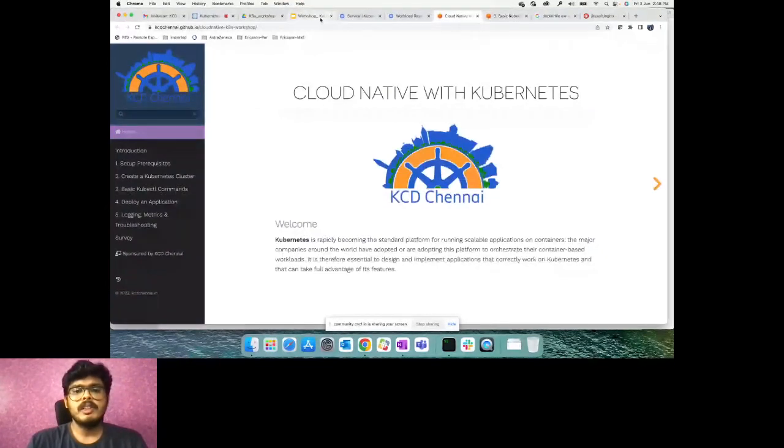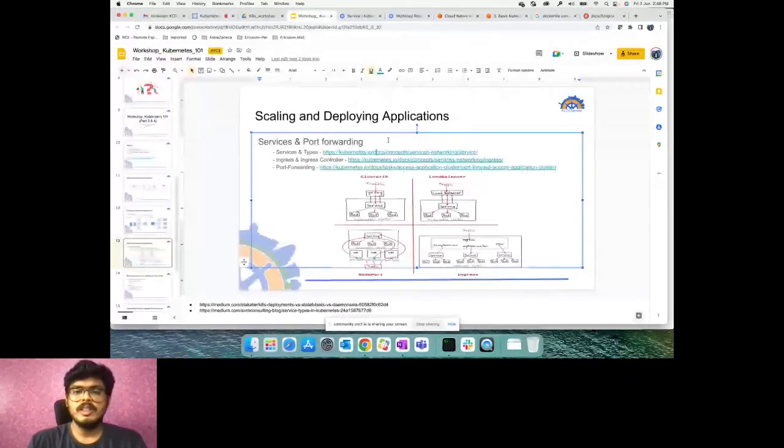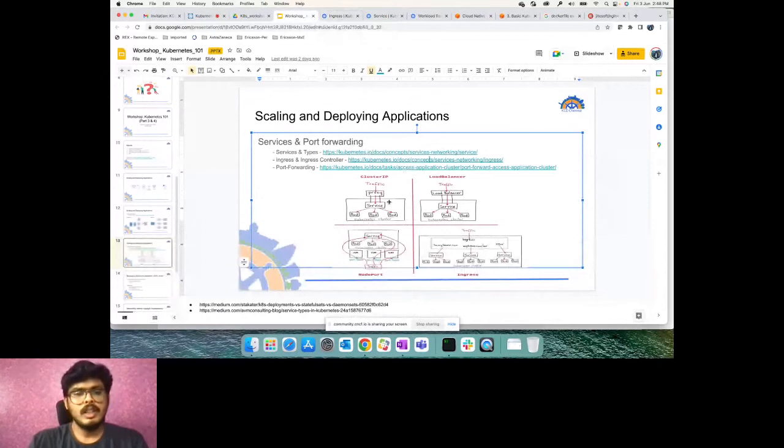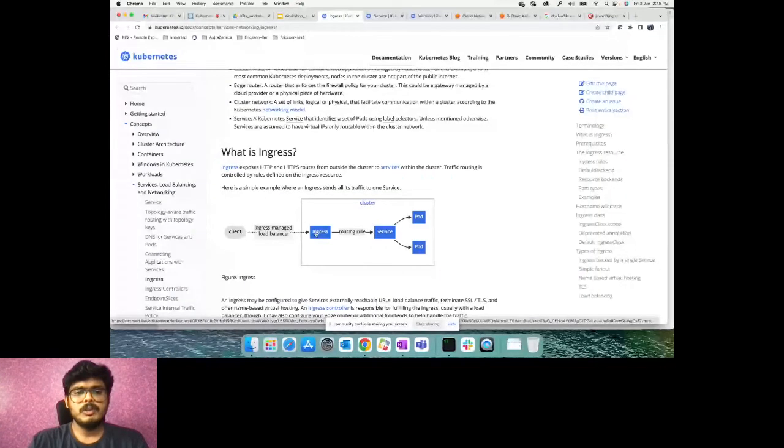The next one that we are going to see here is the ingress controller. So what is an ingress controller? The ingress controller is nothing but a layer on top of the service. On any production cluster, we could be having multiple applications that are exposed to the outside world. Ingress controllers allow us to define the rules through which we can communicate with this service. This is the client, and the ingress will be on top of this service. We'll be defining various rules here, and based on these rules, the ingress will route the traffic to the respective service.